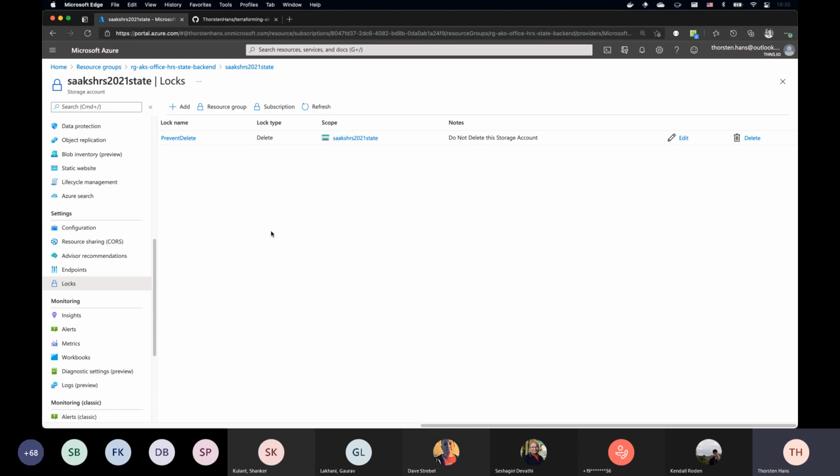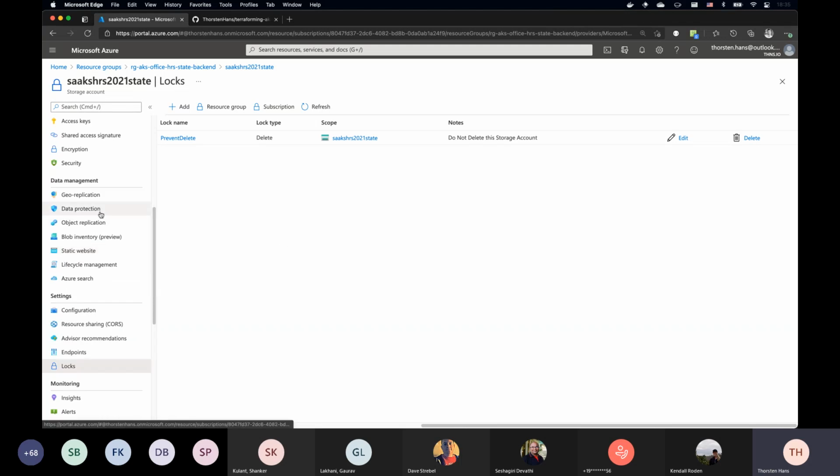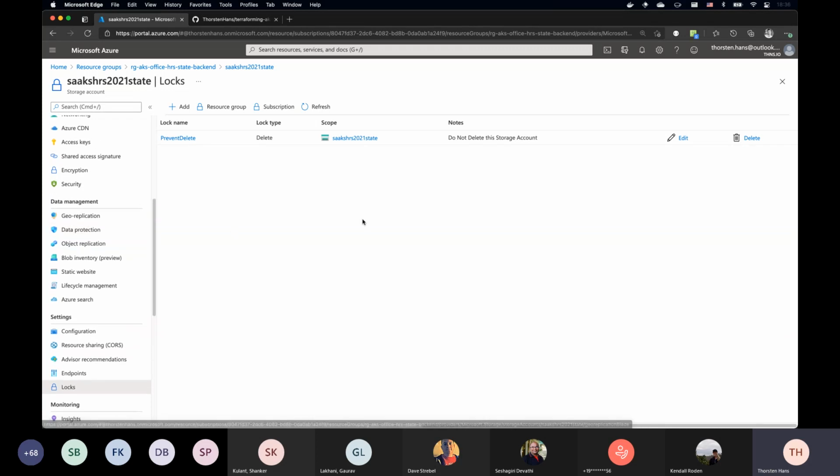With all that in mind, you should have a proper configuration for your Terraform state backend, and you can leverage different Terraform workspaces. If you haven't heard of workspaces, that's a concept of how you can apply a Terraform project for multiple, let's say, environments. For example, dev, QA and prod, or dev, stage, prod. Then each one is a dedicated workspace, and a workspace just ends up being a dedicated JSON file in your state backend. But with that configuration, you're good to go.